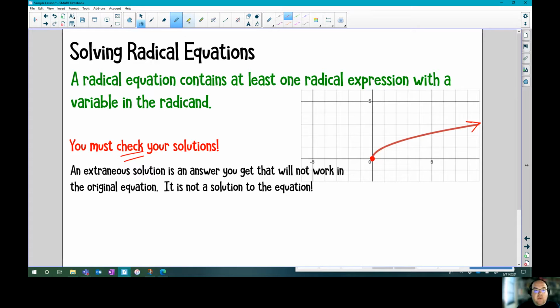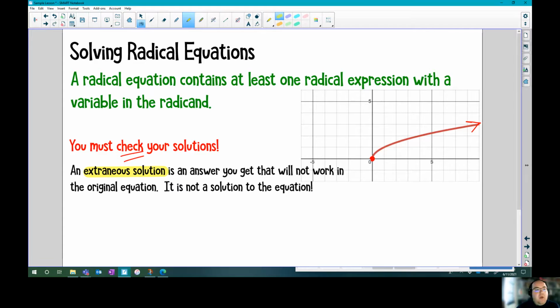The other part that you want to look at today is that if that answer does not work, we call that answer extraneous. Remember, we talked about extraneous solutions in rational functions as well. And so what that meant in rational functions is that answer ended up causing a division by 0. It didn't work. It didn't solve or balance the equation correctly. Well, we're looking for similar things here, that when you plug your numbers back in, we're not looking for where it'll cause a 0 to be used in division. We're looking for where the left and the right-hand side of the equation are not balanced, much like you do in your multi-step equations at the very beginning of Algebra 1.